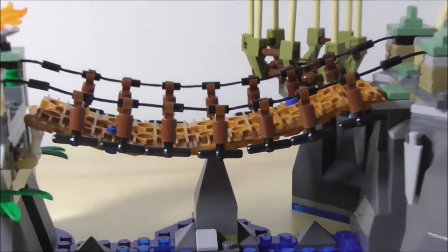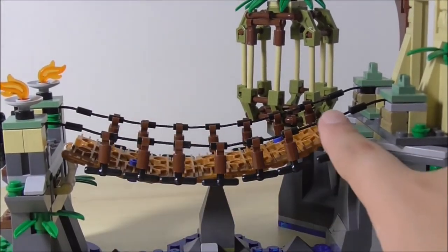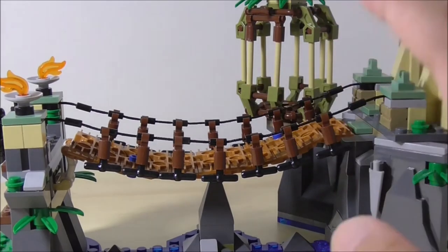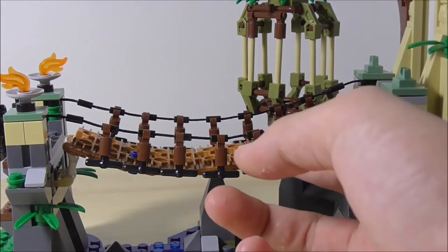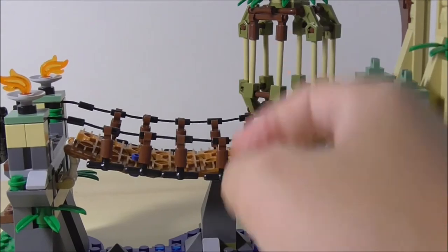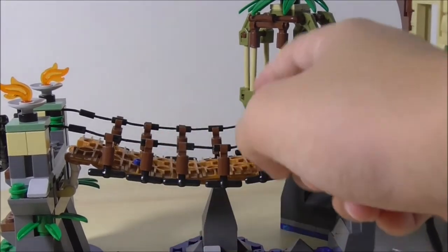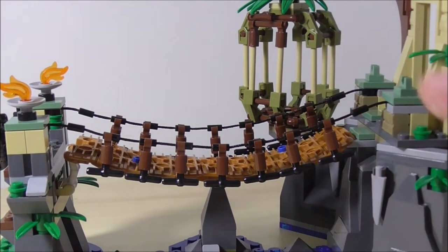Getting to the bridge itself — the handlebars here are a pain to put on, because this is Leaping and their quality sucks. But once you put them on, they do look great. You also have these track-type pieces as the bridge, and they are also a pain to put on because they are really hard to snap on. You also have two of those Technic pieces on there, which you can put Master Wu and Garmadon on to kind of fight.